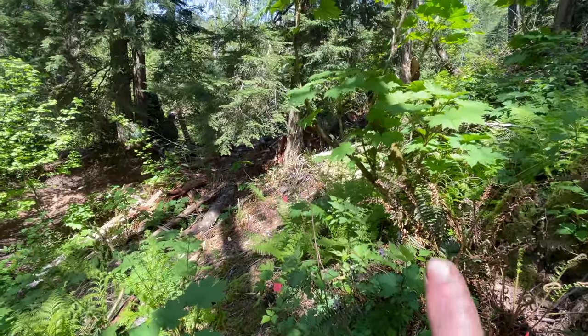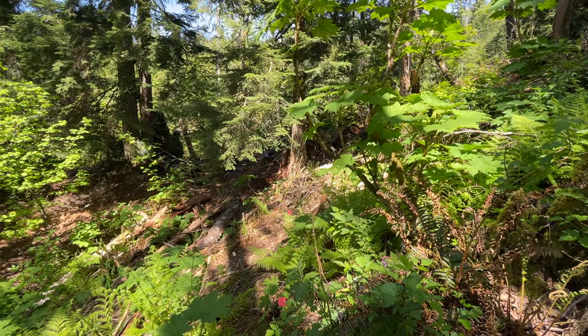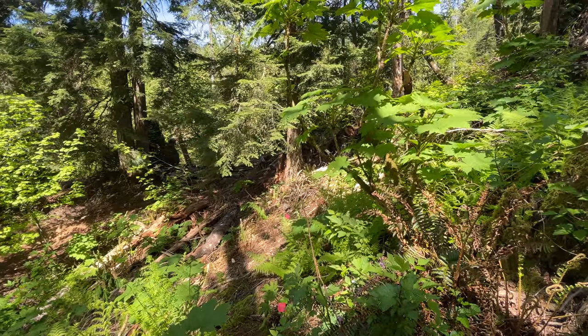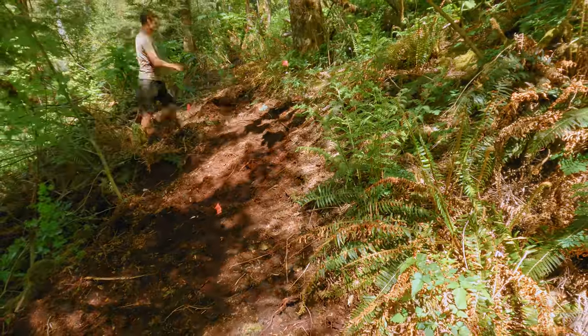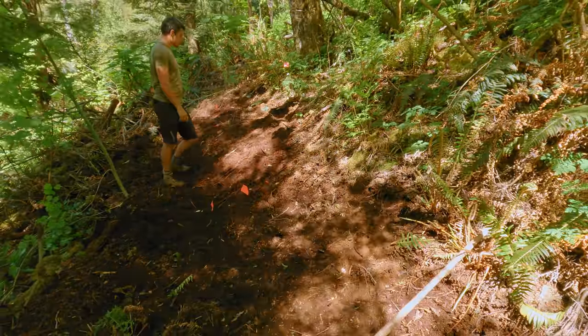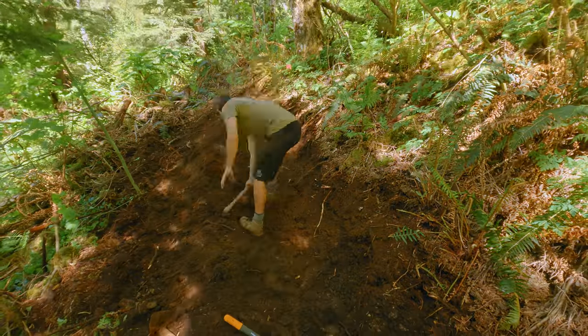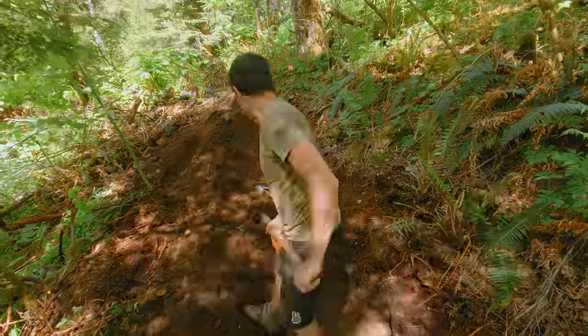And you see that tree over there? I'm not sure what side of the tree I'm going on yet, but maybe the answer will start to show itself once I start digging the lip. Since the terrain here naturally goes downhill and then uphill, this will help when building the jump. All I'll have to do is create a bench cut across the slope of the terrain, and the jump will start to appear on the uphill section with little extra work.